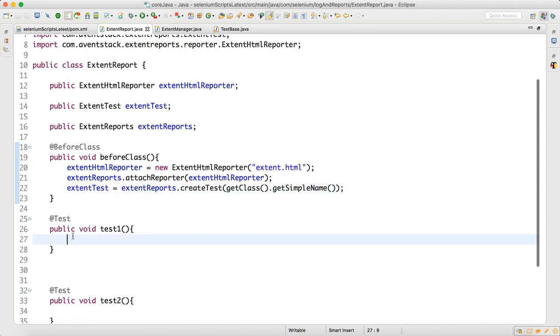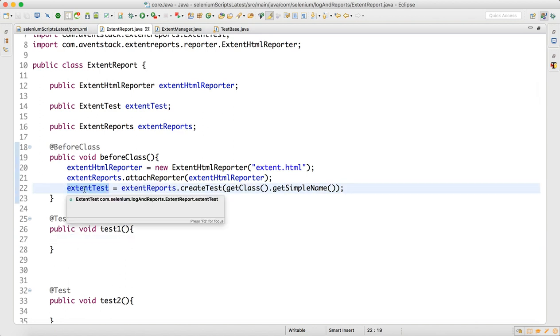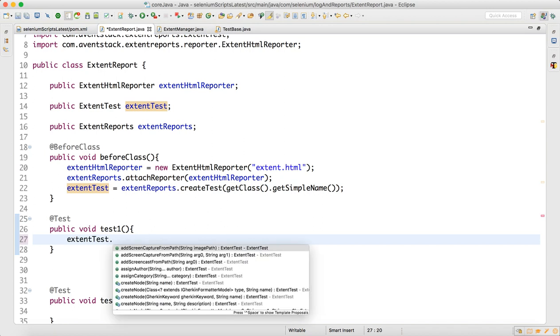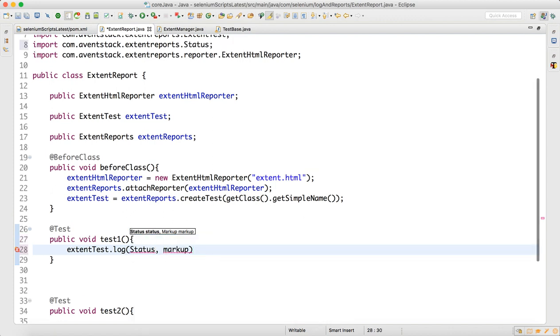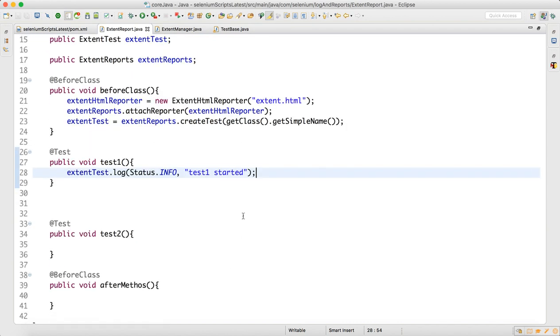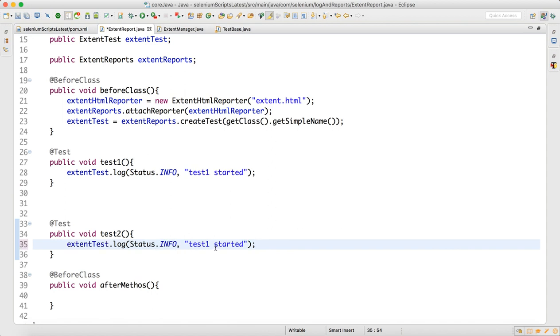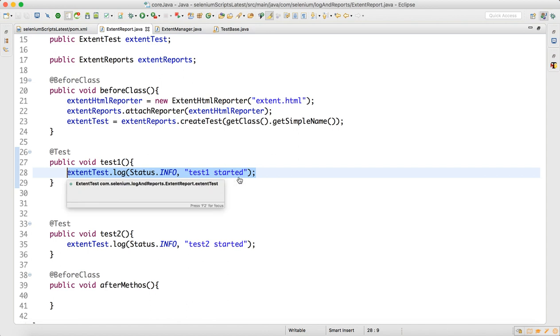Now here we will write extentTest dot log, and here Status dot INFO, and in the next line we will write test 1 started. Similarly here we can write test 2 started, and let me print 2-3 times.